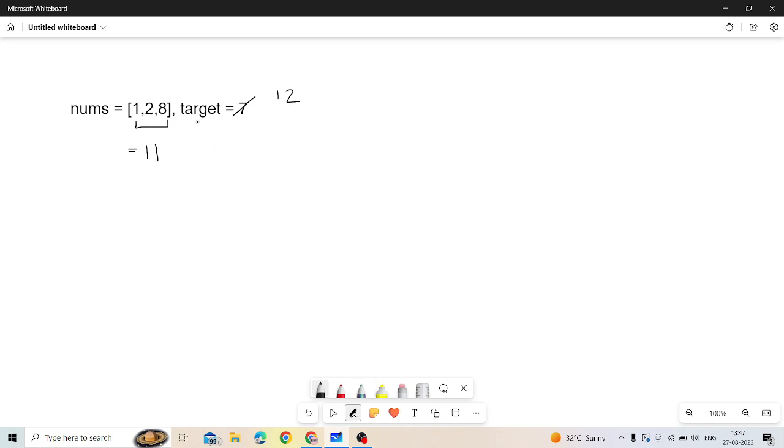Now the case is we have to count the operations. So what we'll do, we'll first sort this array. For our simplicity, we'll sort the array and we'll start from the last. Why am I doing this? Because every element is a power of 2. If some element is less than the target, then we can simply add it and then we can move to a smaller element. So let's see what I have to do.